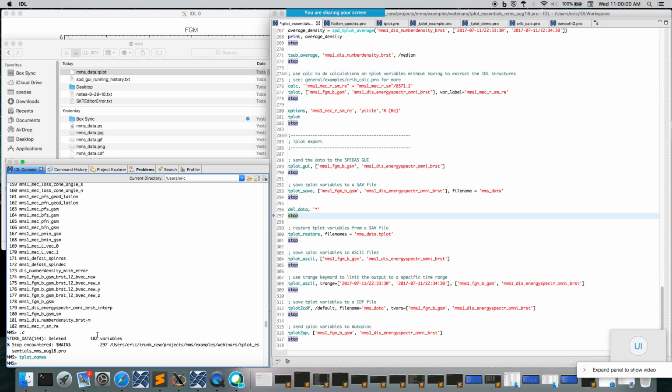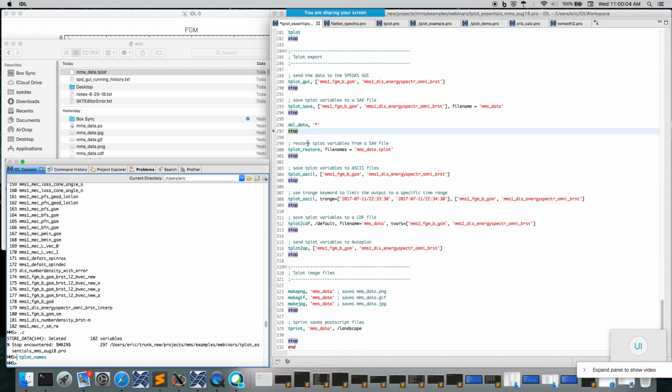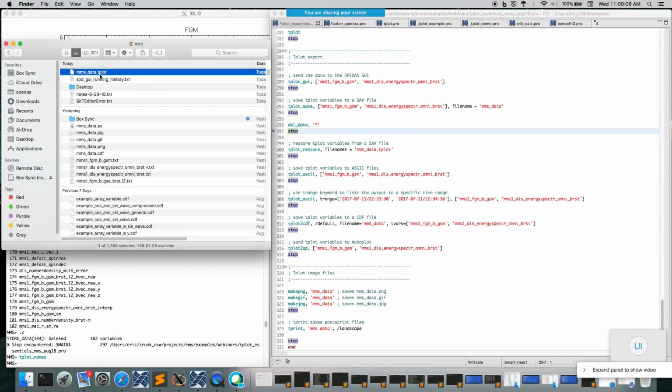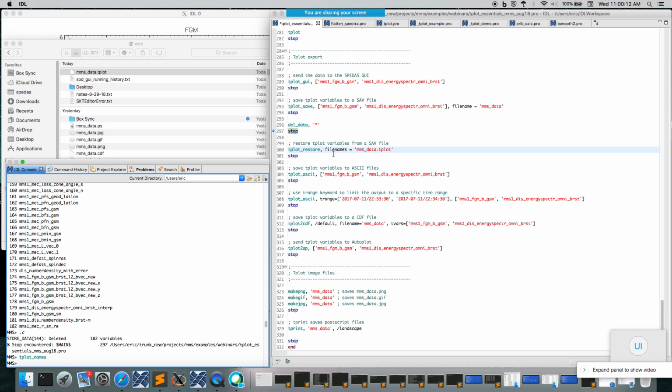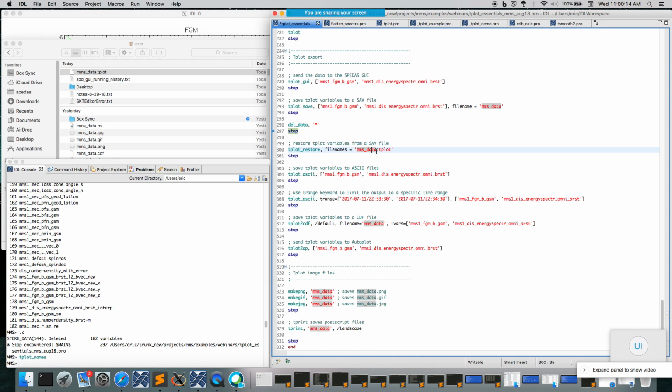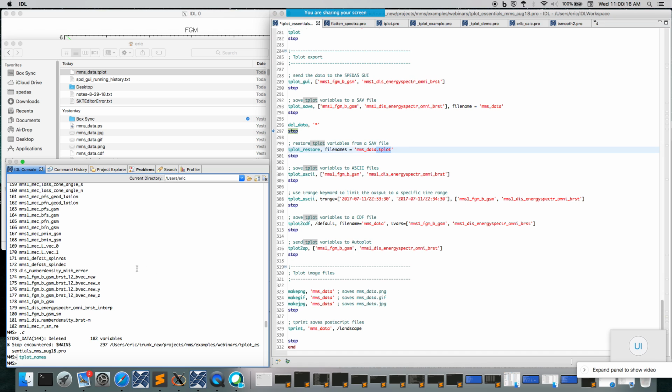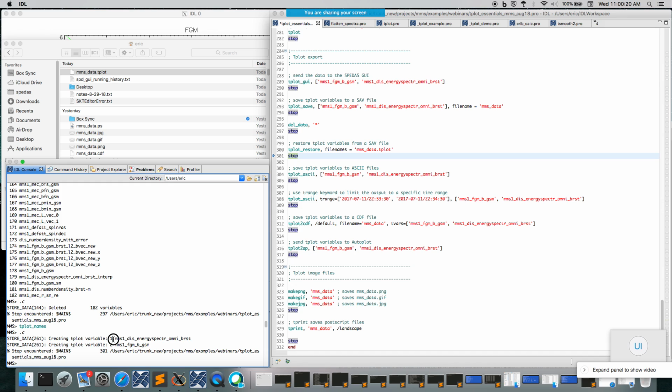Now you can call Tplot_names again and we don't have any variables loaded. So we can restore this Tplot save file just with Tplot_restore. In this example, we actually do have to give it the file extension, the .tplot. And that should restore those two variables that we had saved.